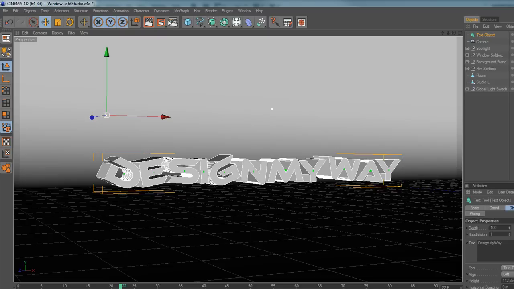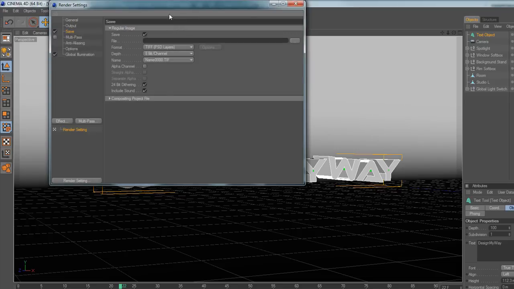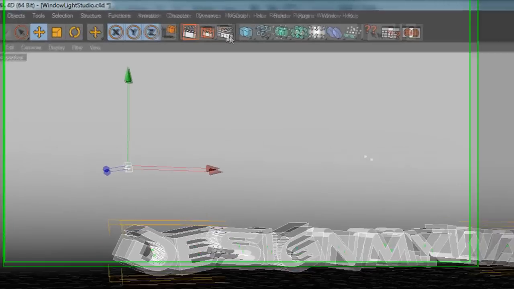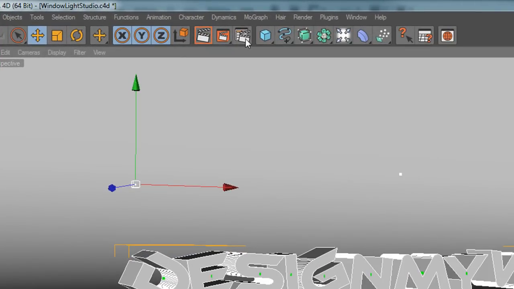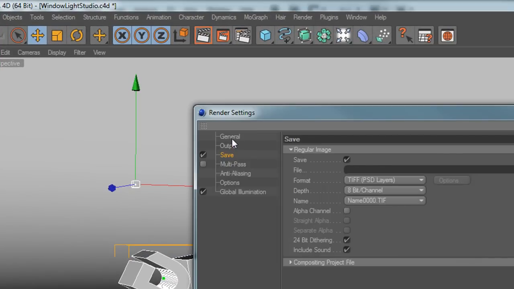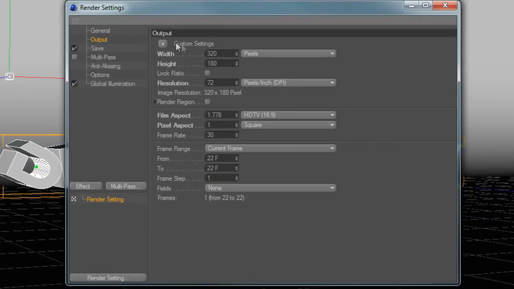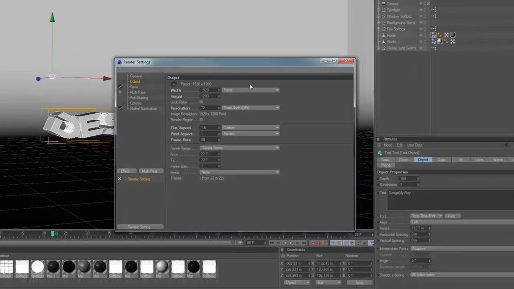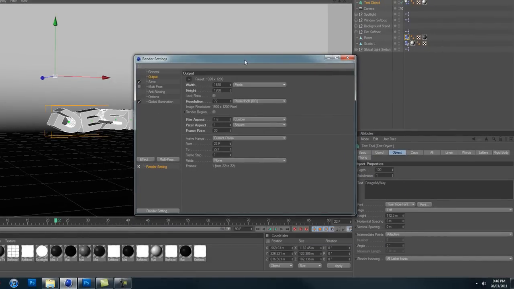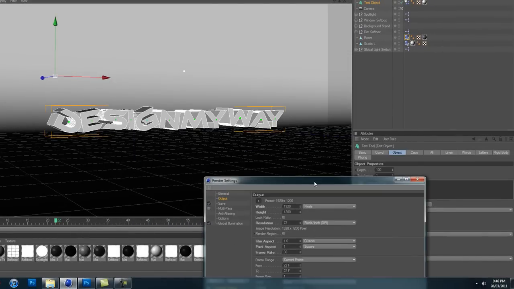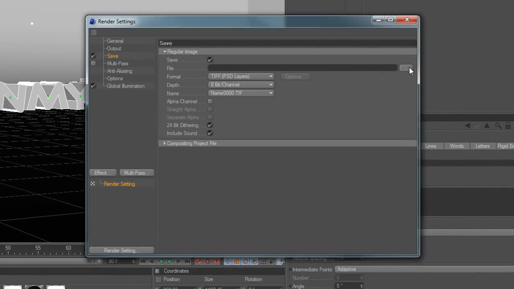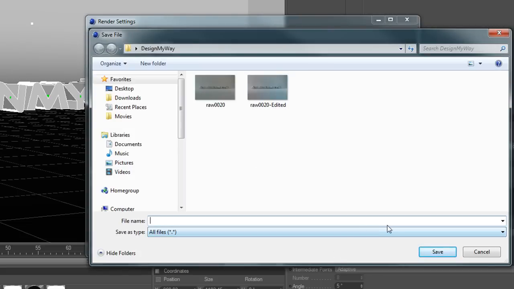Now we need to set up our document to be rendered properly. We're going to set this up as a single frame to be rendered, so clicking on the third camera reel or the snap shooter thing for rendering, this will bring up a rendering setting. On general and our output, we're going to change it to a decent size. I like using 1920 by 1200. That's a fairly big size, and it'll suit most monitors. It's actually my monitor's size, so I use it for my backgrounds and what have you. Going to save, we want to put it in an appropriate place, so I'll just dump it in this folder.